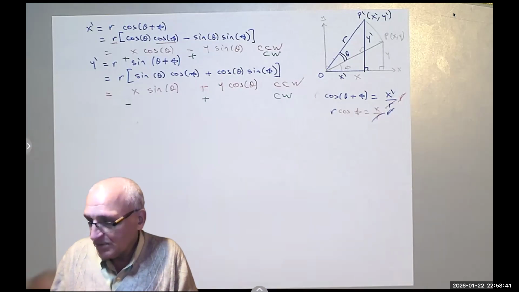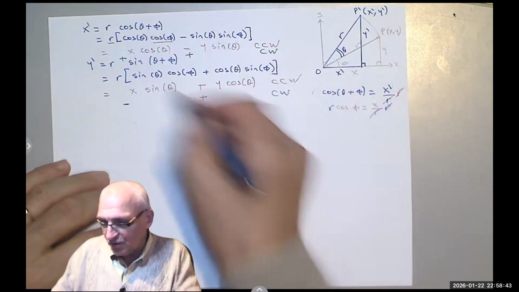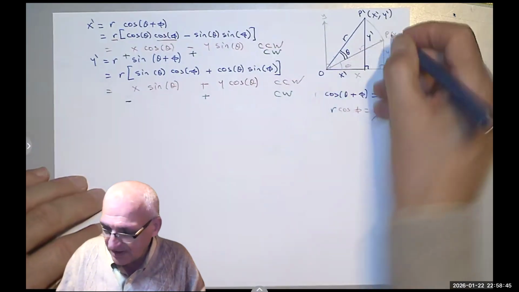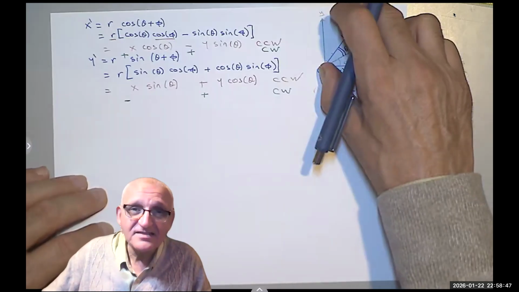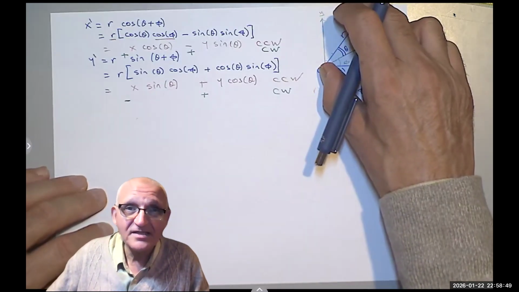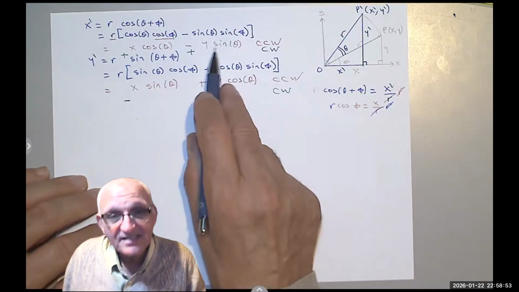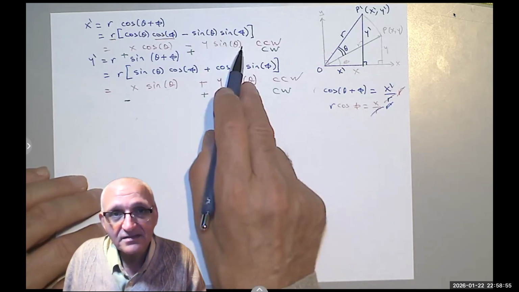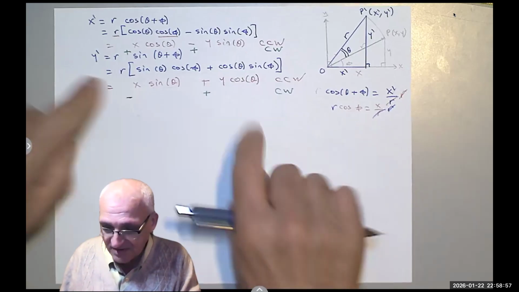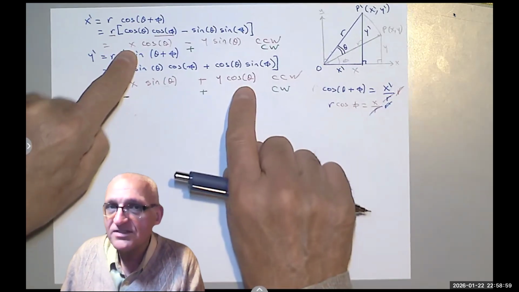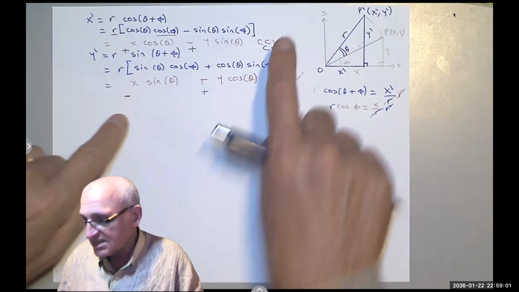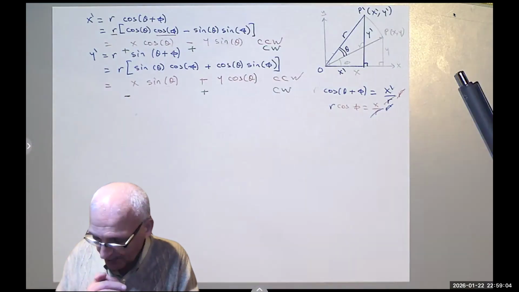Okay? Instead of redoing all what I did, you just draw a line and see that the x gets smaller and the y gets bigger, and you change the sign of the term that has the sine of theta, not the other one. The other one always stays positive. The cosine always is positive. Just the sine gets the sign change.